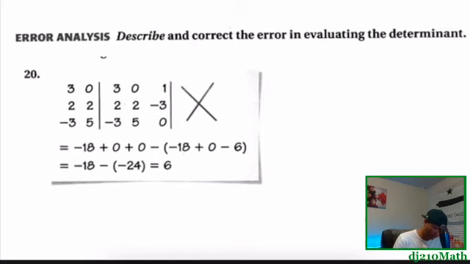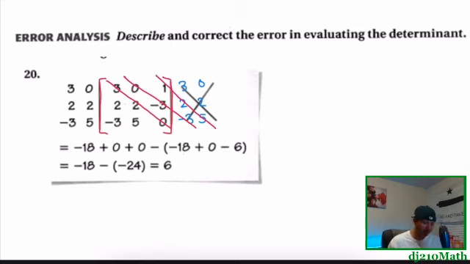But there's a hardcore fact that they made. The matrix is here. So the first 2 rows have to be rewritten on the right-hand side. 3, 2, negative 3, 0, 2, and 5. Then you go on this diagonal. So it'd be 0, 0, 10. 0 plus 0 plus 10. That's what it would be. 0 plus 0 plus 10 minus negative 6.